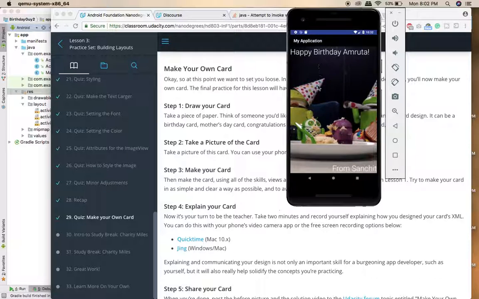This card basically contains an image view and two text views. It is pretty simple, and it is a relative layout because you can see one text view is at the top and another text view is at the bottom. You cannot do this in a linear layout.